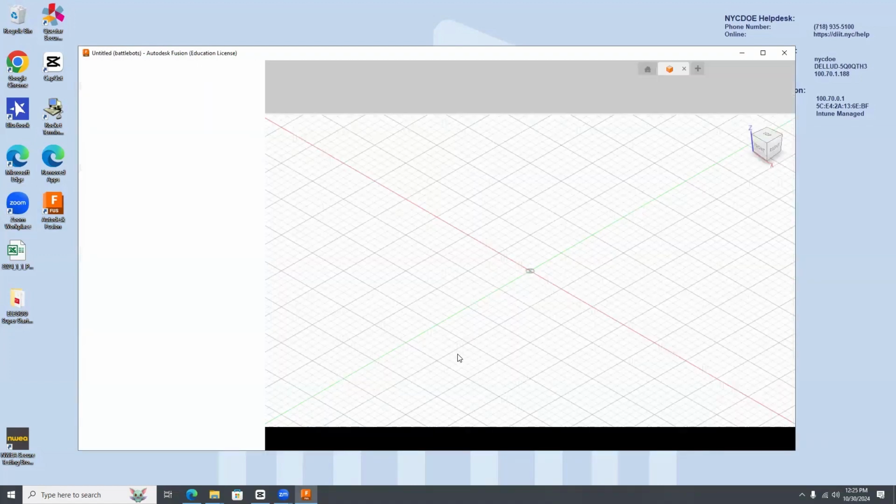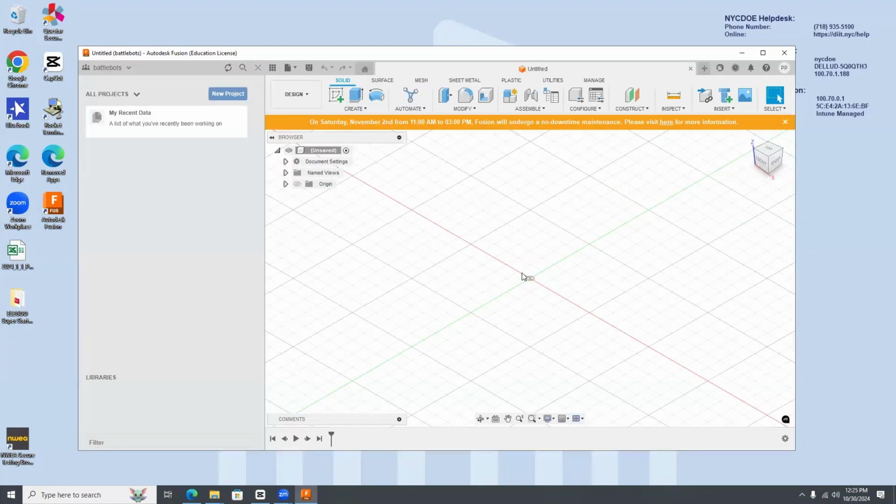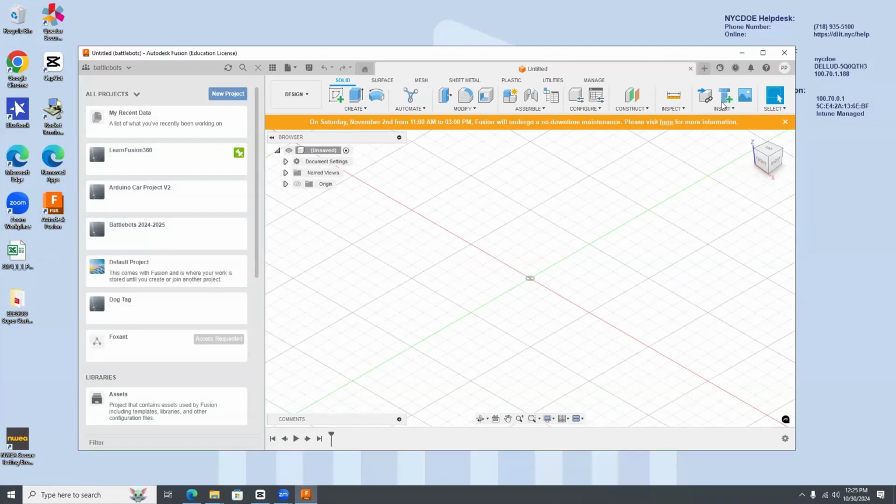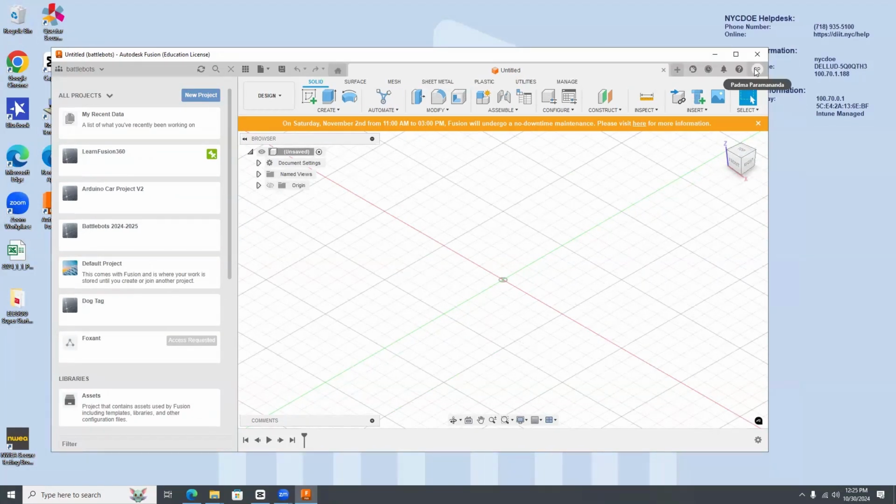So when you first open it, it would look like this. First step is to make sure that you are logged into your account. You see how if you go all the way to the right on the top, it has your name. If it doesn't have your name, that means you're not in your account. Maybe you logged into someone else's account. If that is the case, you have to sign them out first. Otherwise, you will not be able to do anything. And then you should sign in using the username and password that I gave you.